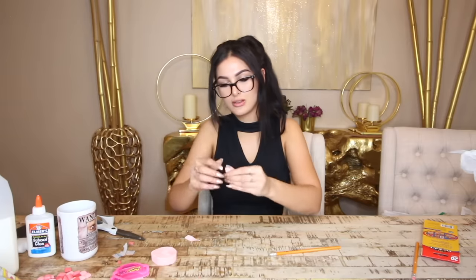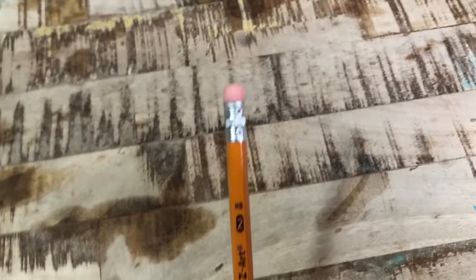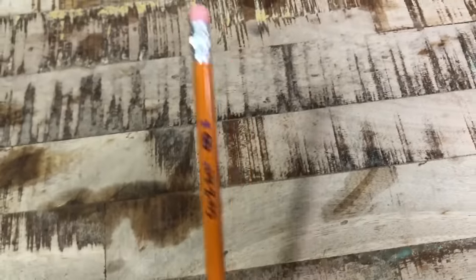The tape broke into like three pieces but it can be salvaged. Not happening — at least I can just eat this gum. I haven't had this in so long, it tastes so good. So we're gonna take the pencils and take off the eraser. Be careful — sometimes they come out clean, sometimes you have to take the insides out. I pulled that one out clean. We're gonna take a piece of Hubba Bubba tape, roll it up, shove it right back into the pencil, shape it, cut off the excess, and shape it into a little eraser. I sharpened my pencil — now you've got an emergency gum stash.